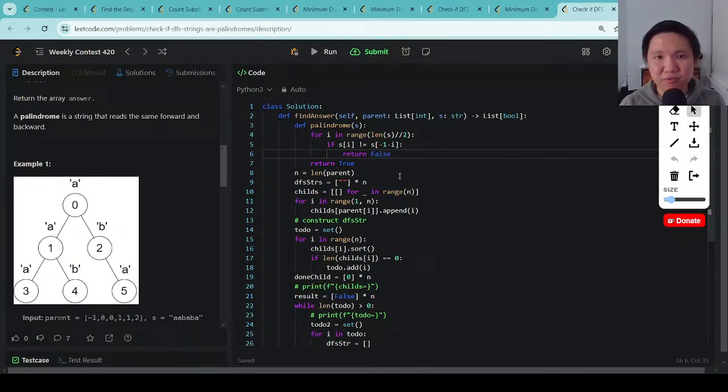So what I did is the following. First, I calculate all the children. It makes sense, right? I'm going to need to find the children of each node. If I don't do this step, it's going to be very slow. And this step is very fast because it's O(n) time. As long as I do things in O(n) time, I should be good in theory.